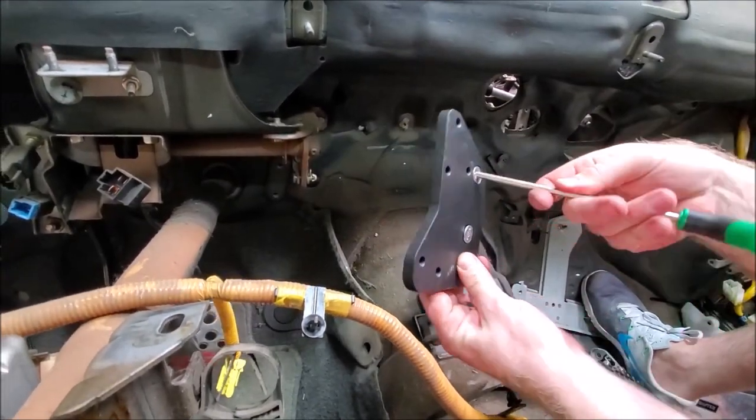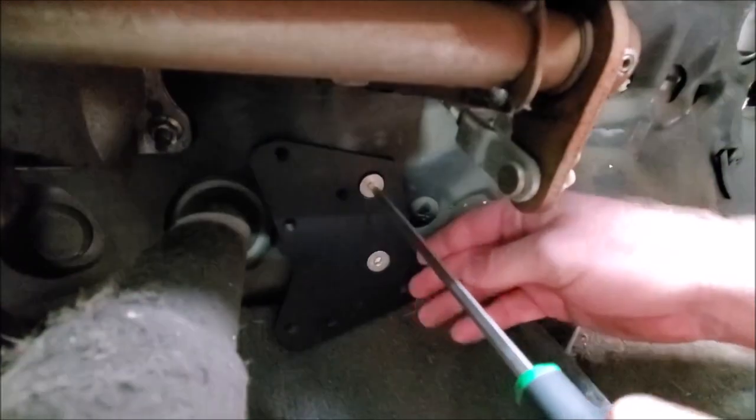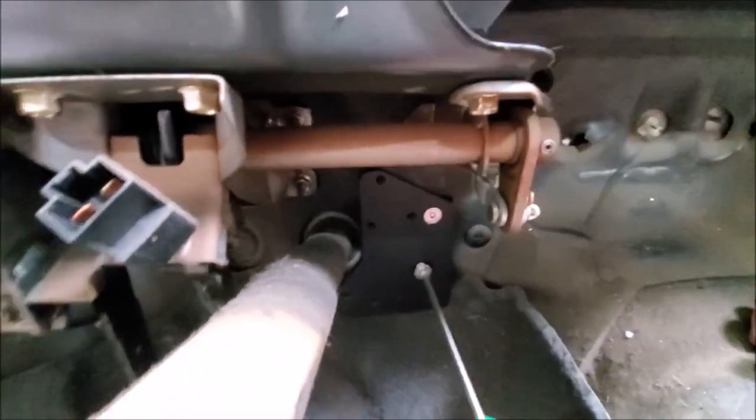Once you are back in the car, use a hex wrench and bolt the iWire drive-by-wire pedal adapter plate into place. You will use the holes in the chassis where the original pedal was bolted in.